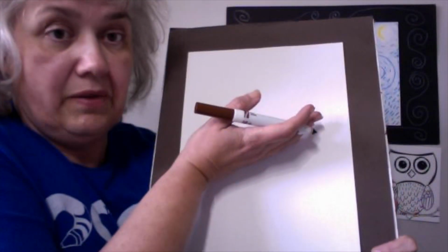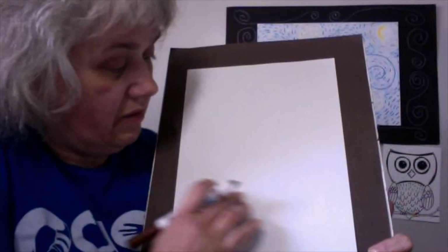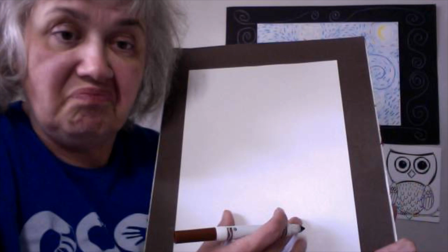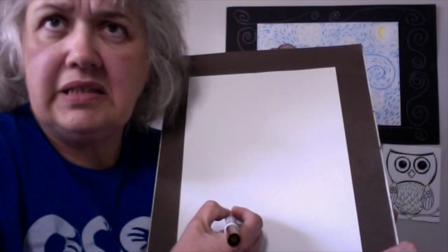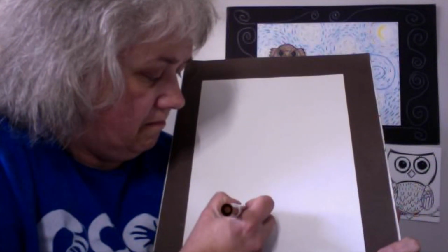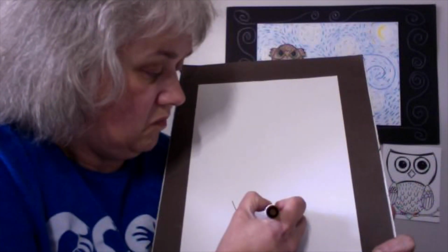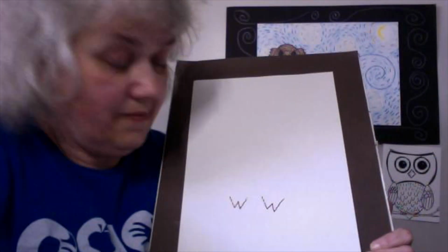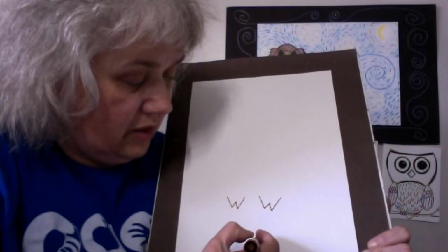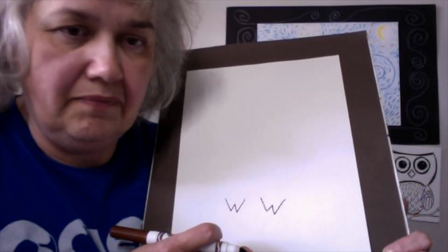I'm going to see, this is about the midway of my paper, and I'm going to come down half of that. I guess I could fold it at the very bottom to the middle and open it up, but it's going to be down here. I'm thinking about the letter W, and here's a W right here on my paper, and I'm going to put another W. All right, I'm going to come down to the very bottom of my page and put a little bitty dot here. A little bitty dot that's right here, if you can see it.